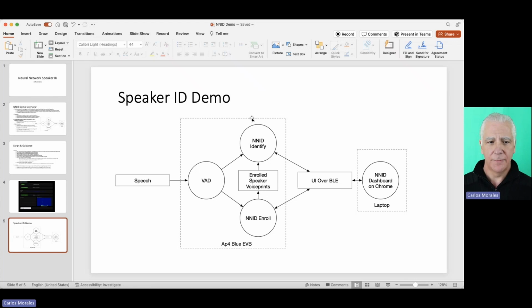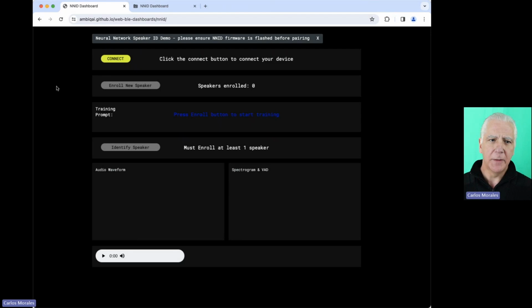All right. Without further ado, let's get the demo going. So here we have a rudimentary dashboard. All this is user interface. It's just a way for you to interact with it. That's not a command line, which is how most of us like to interact with our computers, right? Us nerds. I've gone ahead and flashed the right firmware on here. It's the NNID demo from NeuralSpot. We'll give you instructions on how to do that. The first thing you have to do is connect it. So I'm going to make sure that I have all the permissions, and there it is. Our device is called Packet. Don't ask me why. I'm an AI guy, not a Bluetooth guy.